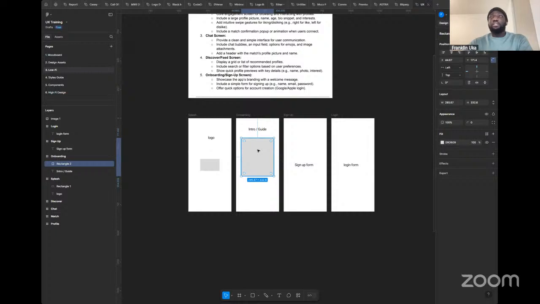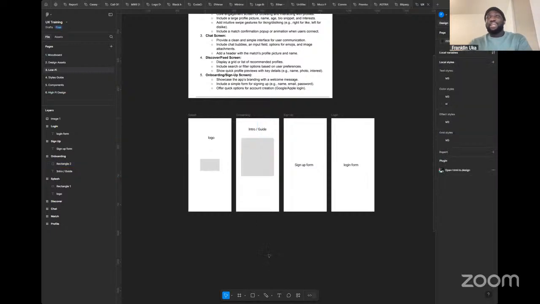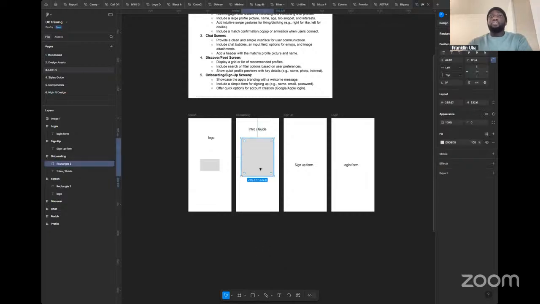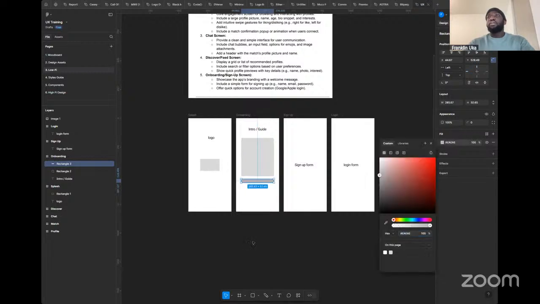Again, this is just sketching. We'll still get to the point where you need to consider grids, styling, spacing, and all. We're not there yet. So you're allowed to freestyle in your sketching part. You're allowed to go wild in these parts of your design. So I can use this to show image. I want to show a text beneath the image. So let me just use this to symbolize that there's going to be a text there.